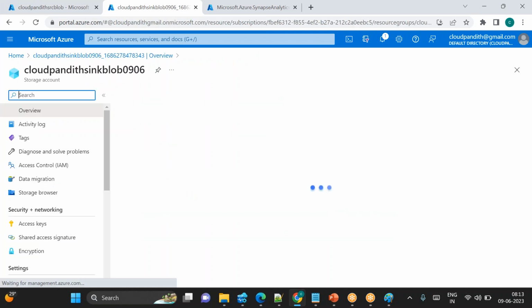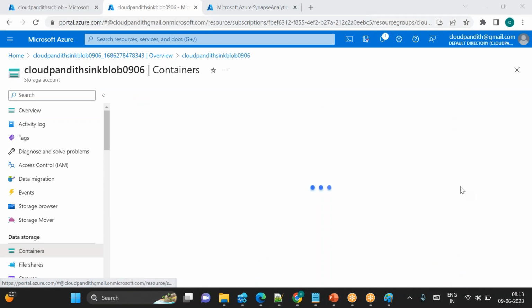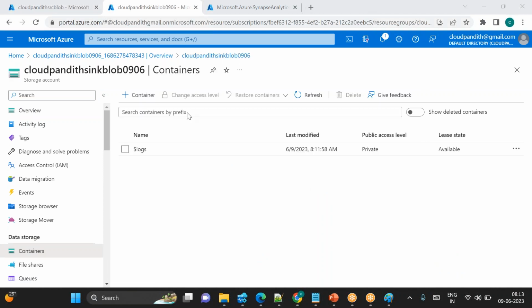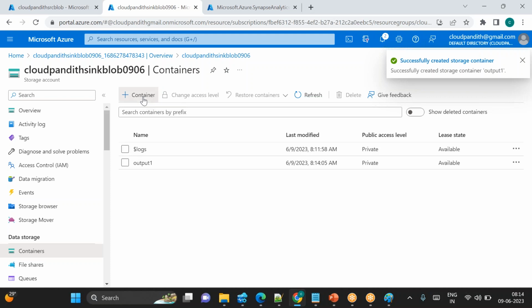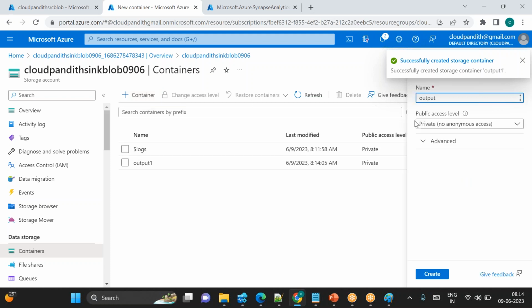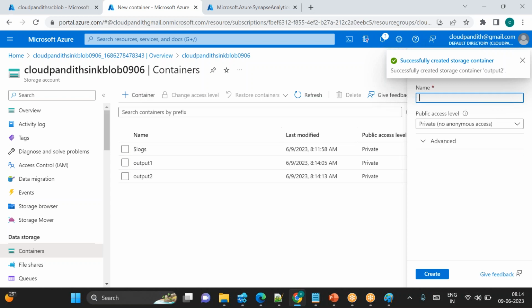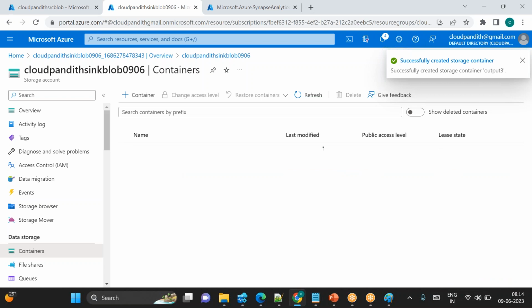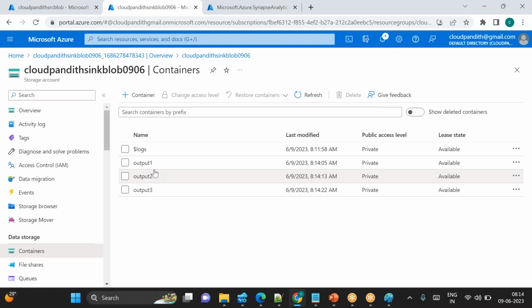Now come to output, go to resource. For your question, it will be answered today. You'll come to know today, Narayana, how to create folders, I'll tell you. I'm creating the output folders right now just to show at this moment to make everybody understand easily. But once our lab is completed, I'll run a pipeline after deleting all these folders. Automatically ADF will create these folders and load the data. That I'll show you. Output 1, output 2, output 3 folders I just created. All these are empty folders.